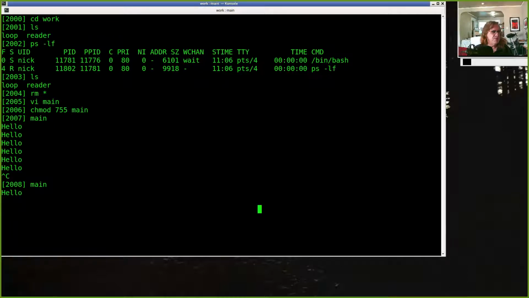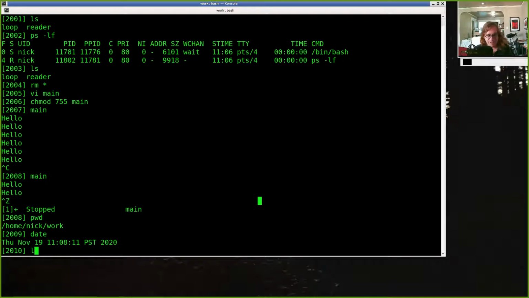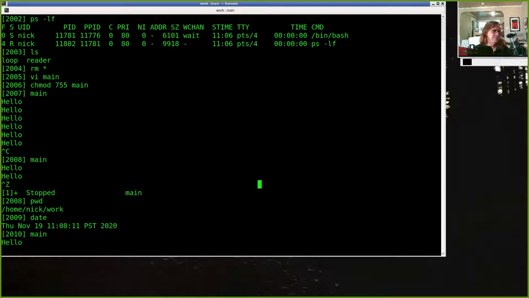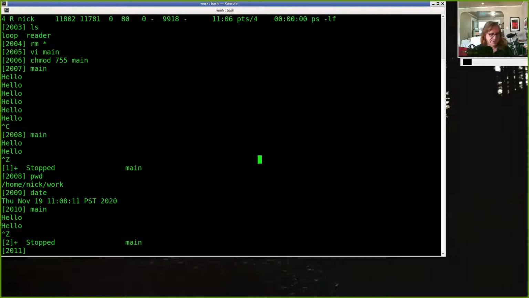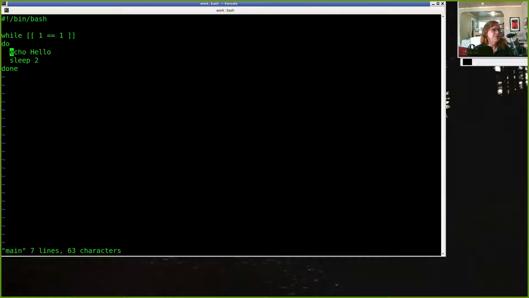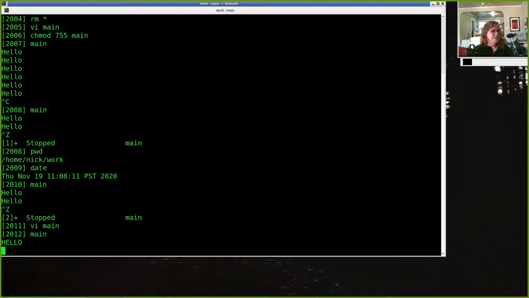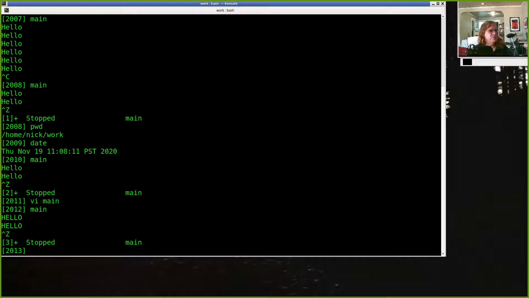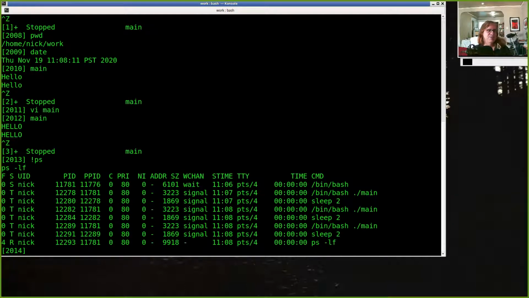Now, if this is running and instead I hit a Control Z, it does something similar. It brings me back to where I have control over my bash session. I can type commands, and I can run my program again. And that's still not working, so I can Control Z and I can vi main, and say I wanted to do an uppercase hello, so I can run that, and that seems to work. The thing is, Control Z does not terminate a process. And if I do a ps right now, I have 3 versions of main all sitting out there still alive.